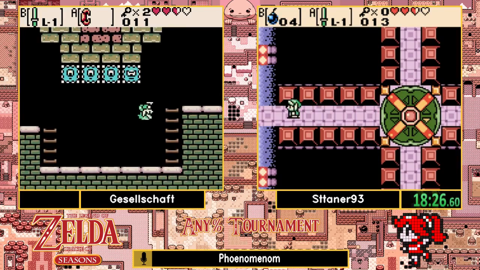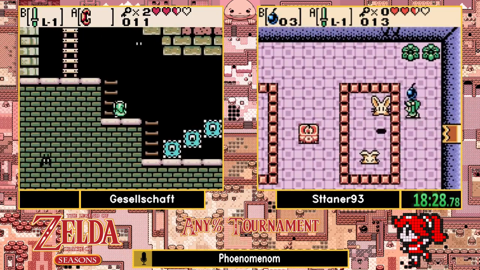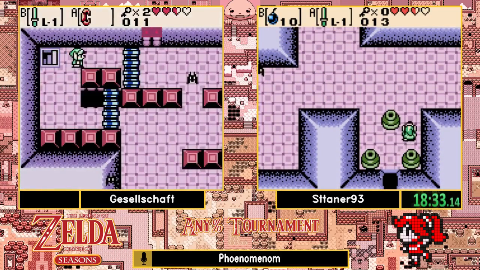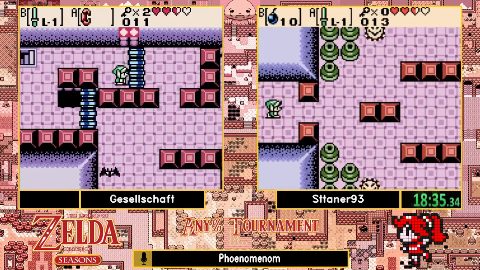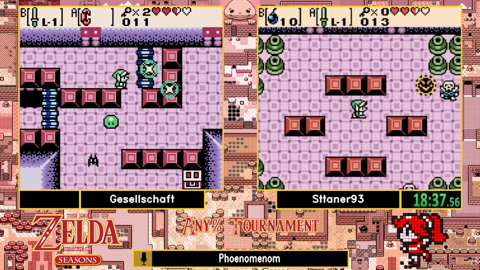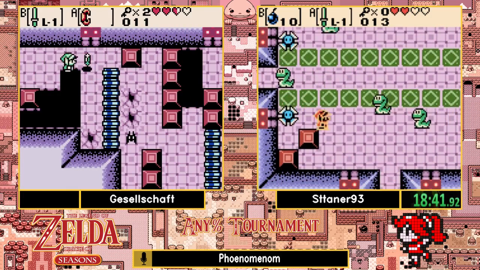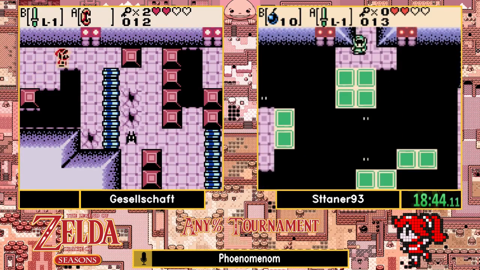That glitch is Japanese only. So if you are playing the game casually through on English and you try to do the same thing, you will find yourself out of bombs very quickly. It's one of a number of reasons that we run Japanese.